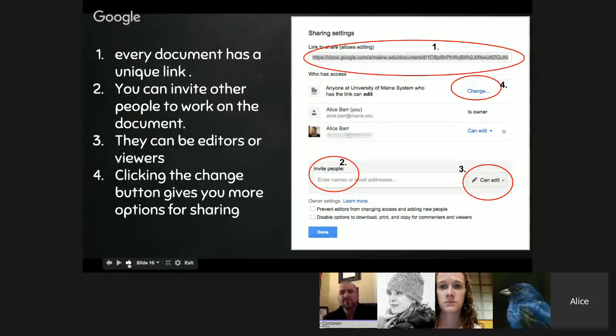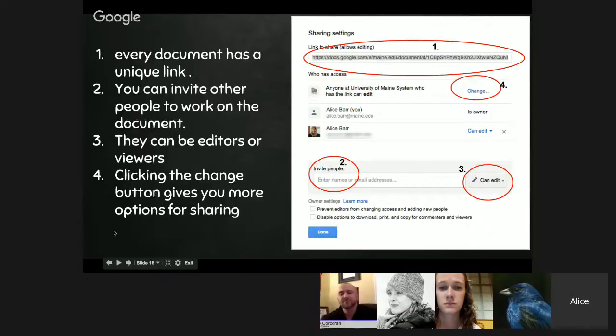That's how this was set, right? It shows that Alice Barr at Maine EDU is the owner, and then you'll see another Alice Barr, that's my personal email. So both my personal and Maine accounts can edit this document.